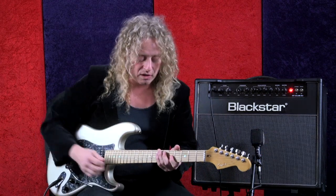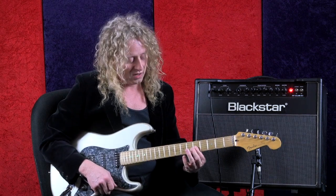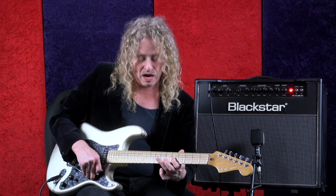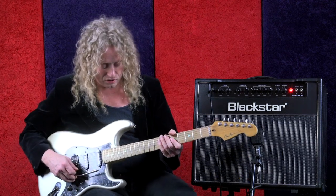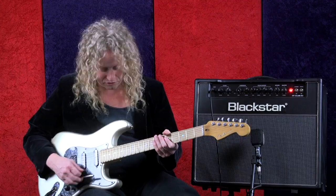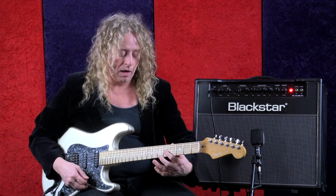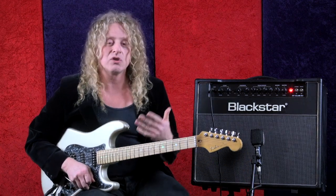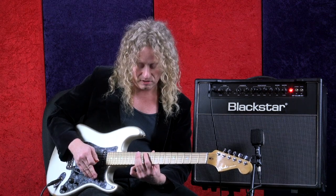Here's a nice cool thing you can do utilizing a dive bomb — I'll go down on my index finger fifth fret G string, thinking A minor pentatonic. I go down there and I'm going to swell up on the root note, the A, on the D string seventh fret. What's happening is I'm dropping the pitch to almost A, and as soon as it hits A, I release back up to A. So this means you have to use your ear — it's very much like a fretless instrument or a slide instrument.